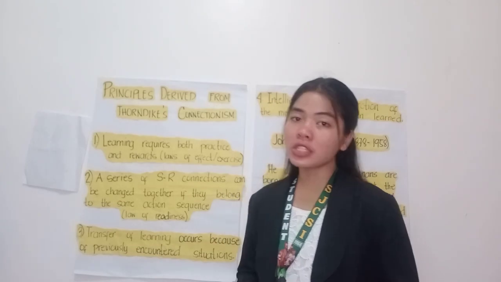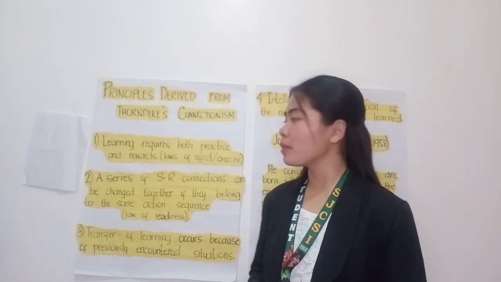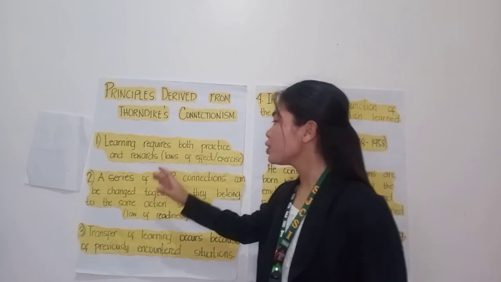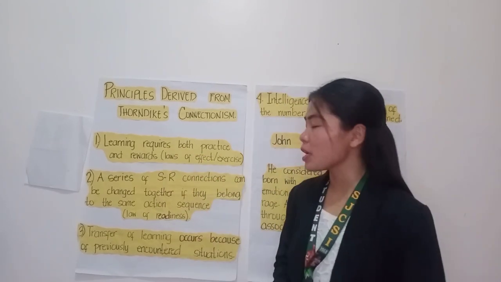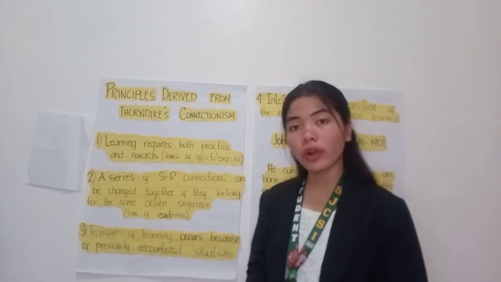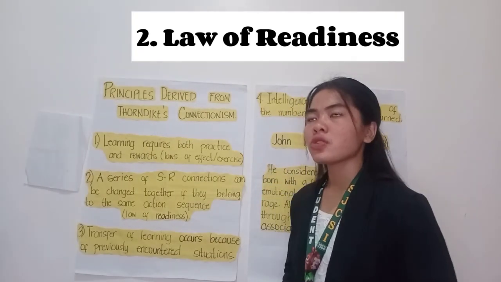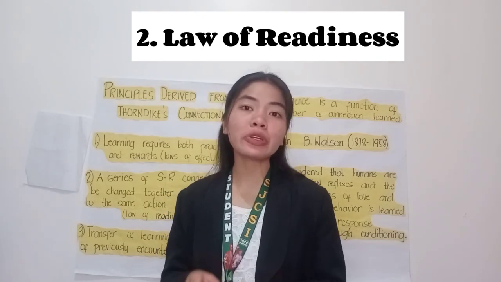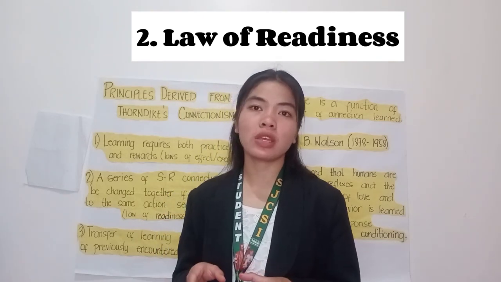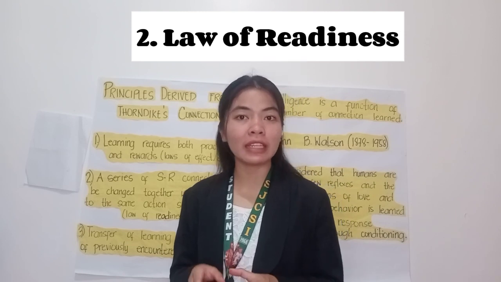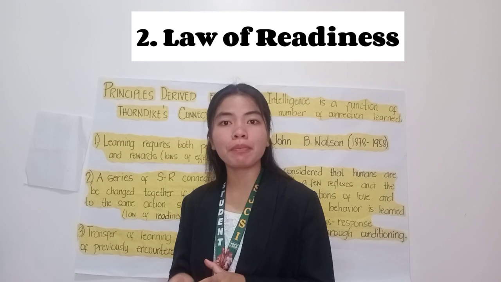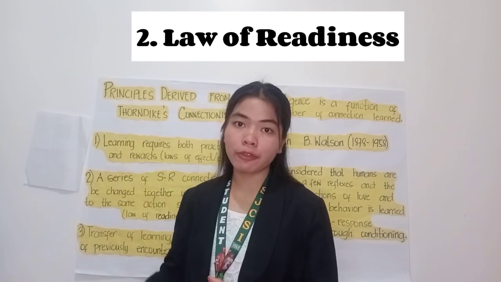The second principle of Thorndike's connectionism is that a series of stimulus-response connections can be changed together if they belong to the same action sequence, or the law of readiness. The law of readiness states that the more ready the learner is to respond to a stimulus, the stronger the bond will be between them. For example, the same example in the first principle.